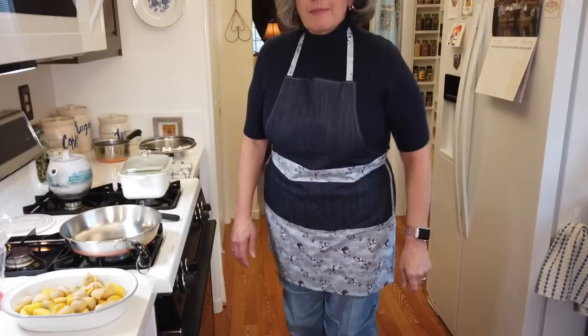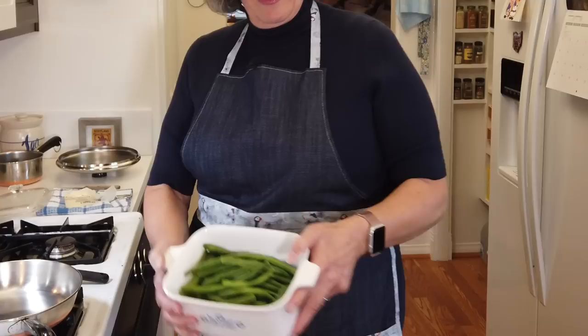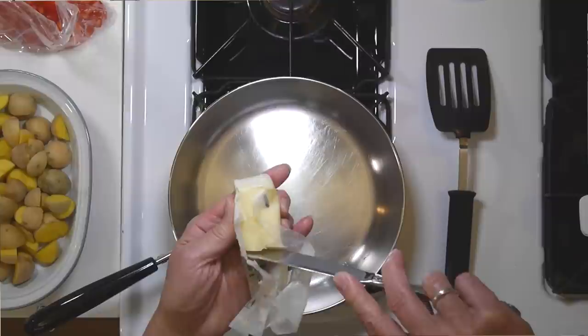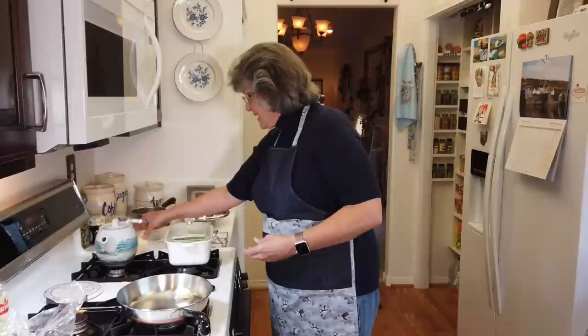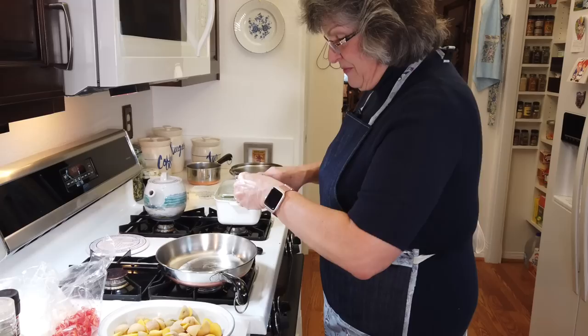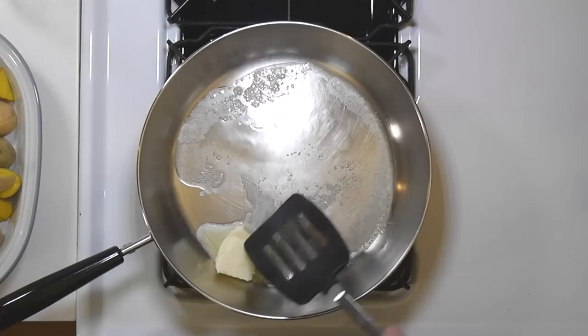I also have, as I said earlier, some really beautiful fresh green beans that we're gonna be having for our vegetable with the meatloaf. So we're gonna have a pretty plate, and I'm all about having a pretty plate, definitely. All right, so what I typically do with these is I do a little bit of a mixture of both butter and olive oil in the pan. And I have a feeling I'm not gonna need a ton of butter because the Yukon Golds are gonna taste pretty buttery all by themselves. Get that going. And then a little bit of olive oil. I don't measure any of this. I feel like I've been making sauteed potatoes my whole life, right? So just get that going a little bit till we get a nice sizzle.